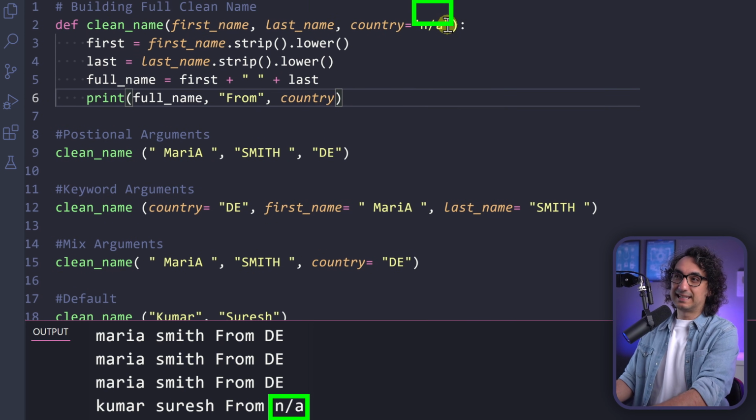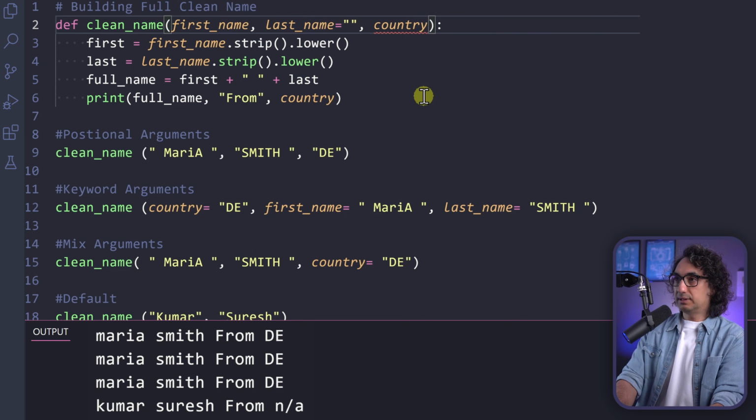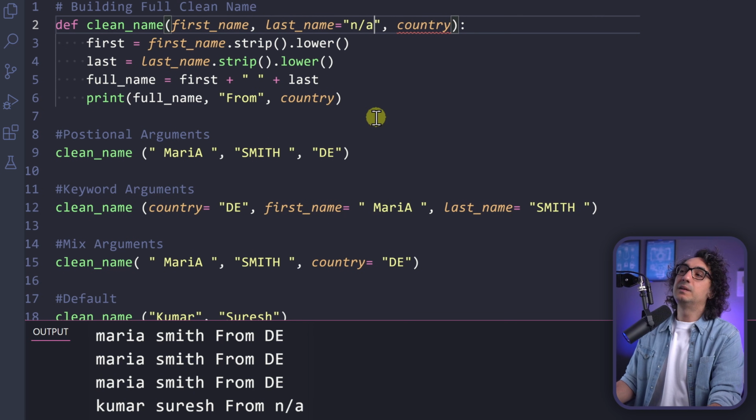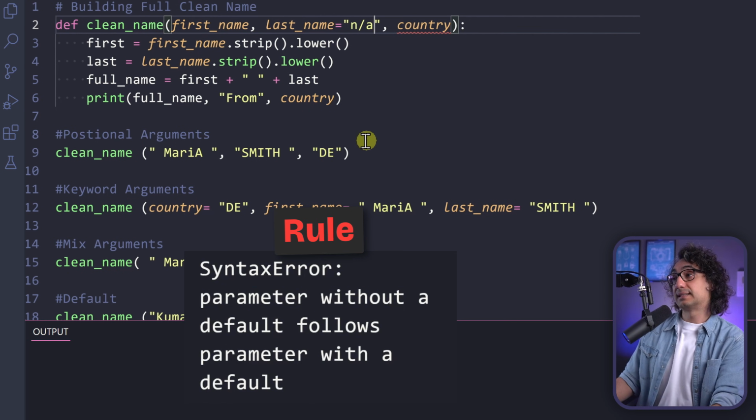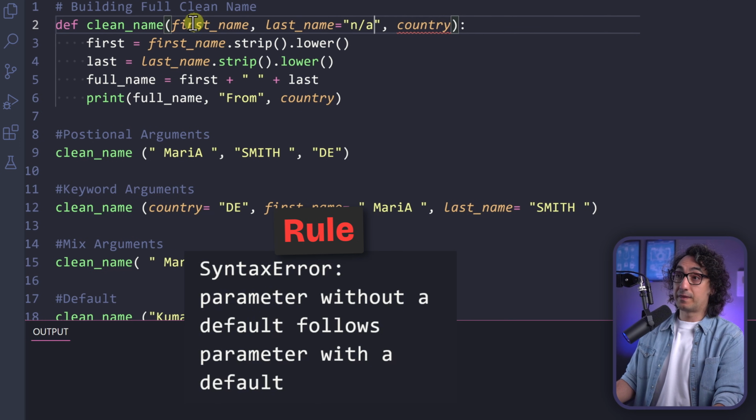Now, of course, things are going to get confusing if you do this. For example, you remove the default from the country and you give a default for the last name. Like, for example, I'm going to say, if we don't have a last name, then NA. Now, if you leave it like this and then execute, it will not work because it says parameter without a default follows a parameter with a default. So actually you have to pay attention to the parameters.